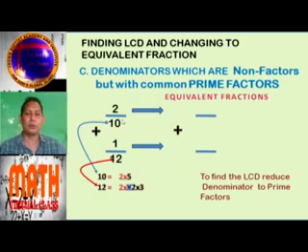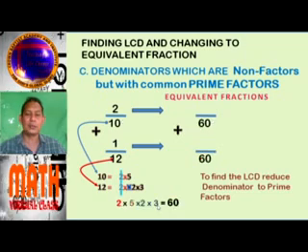So the first number will be cancelled because we have a common 2, and the remaining will just be multiplied. So we have 2 as the common, then we have 5 here, we have 2 times 3, and you multiply everything. 2 times 5 is 10, times 2 is 20, and times 3 is 60. So we have 60 as the LCD. Now, divide. 60 divided by 10: what number can be multiplied to 10 to become 60? 6 times 2 becomes 12.